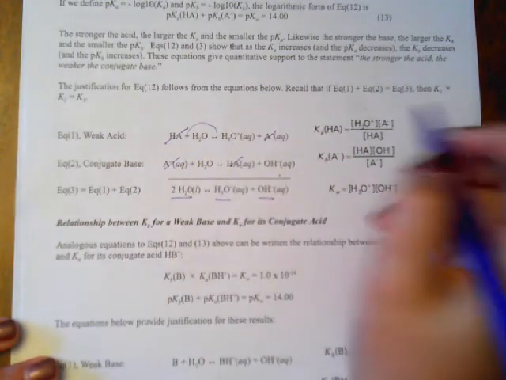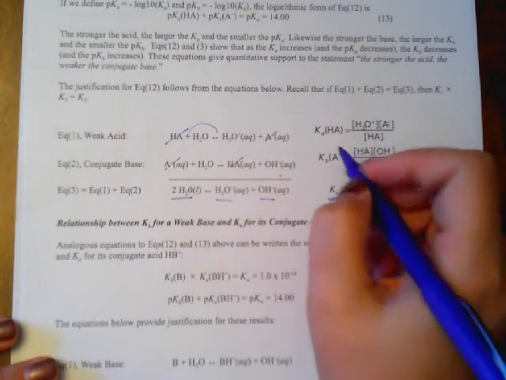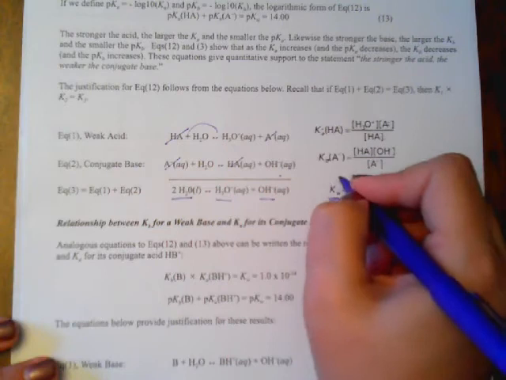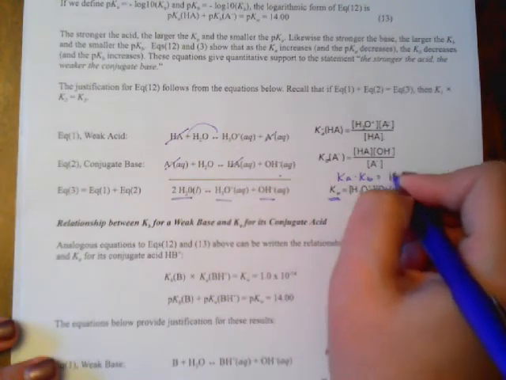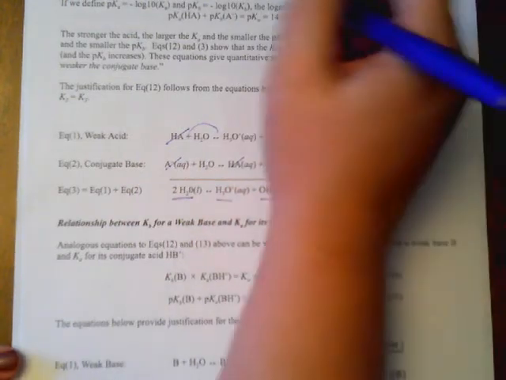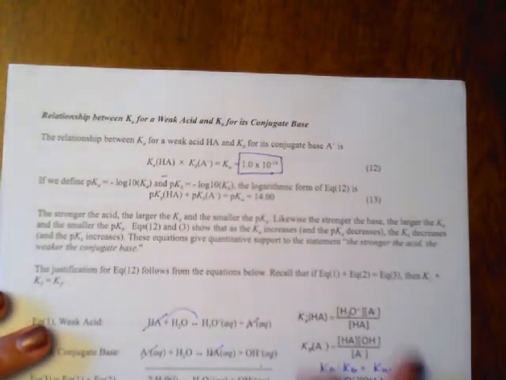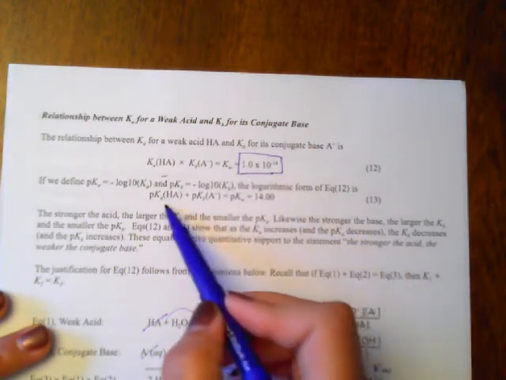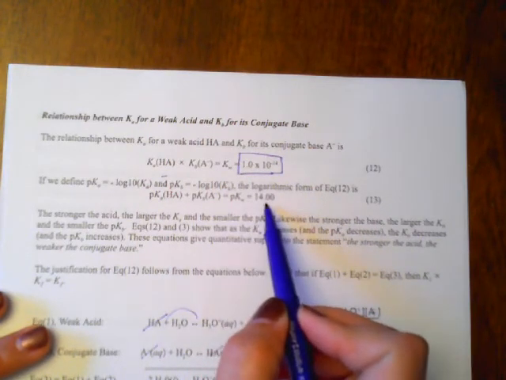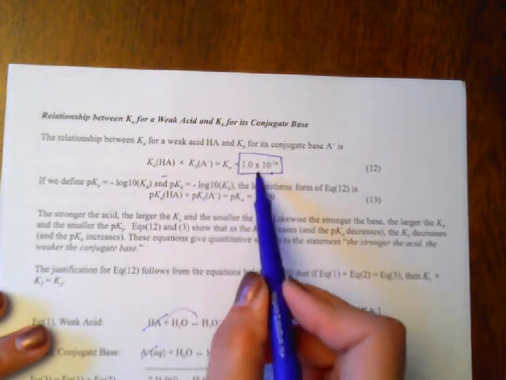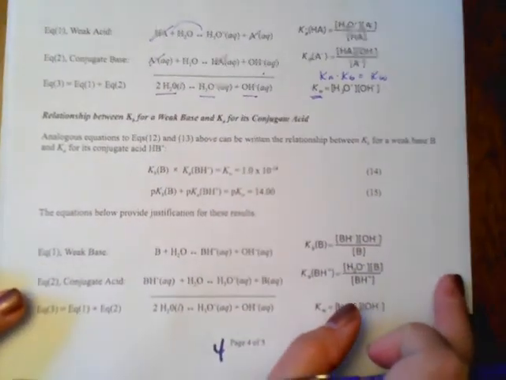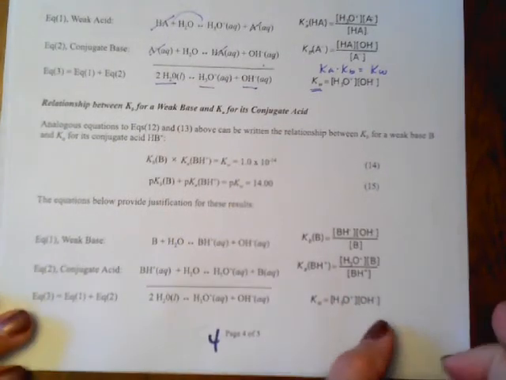And we learned previously that to determine that K value, we would multiply these two since we added these two equations together. So Ka times Kb gives you the Kw. And Kw is a known constant, 1 times 10 to the minus 14, which we see at the top of our page here. That also happens to be where pH plus pOH equals 14 came from, because the Kw is 10 to the minus 14. Okay, so when we want to find the Ka or the Kb, we can do so by multiplying Ka times Kb to obtain the Kw.